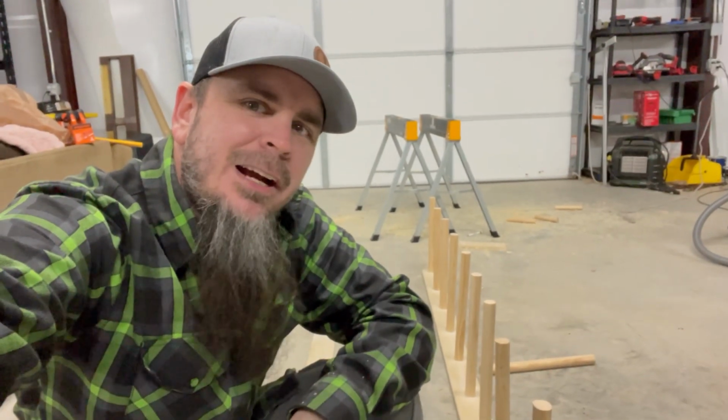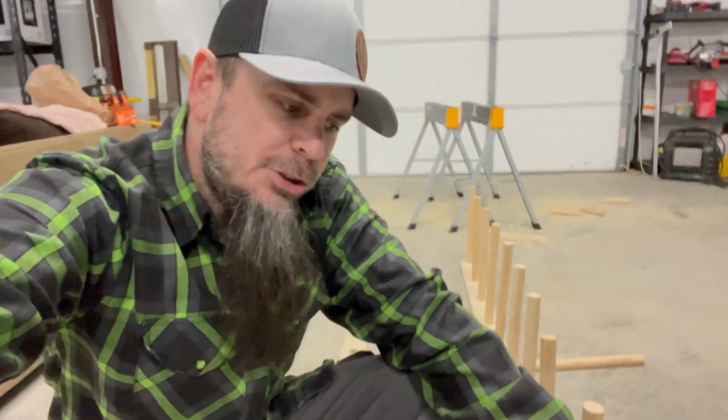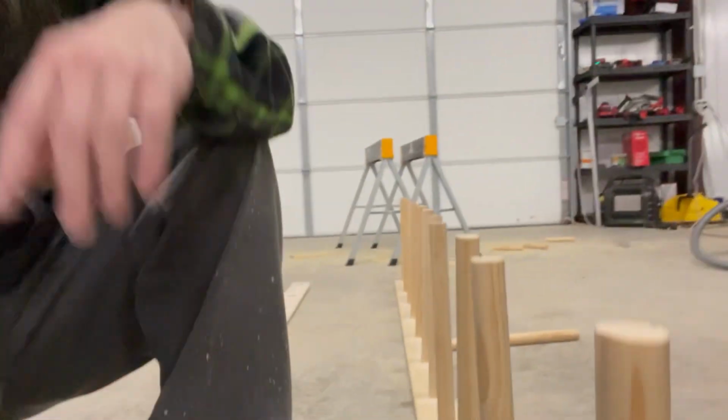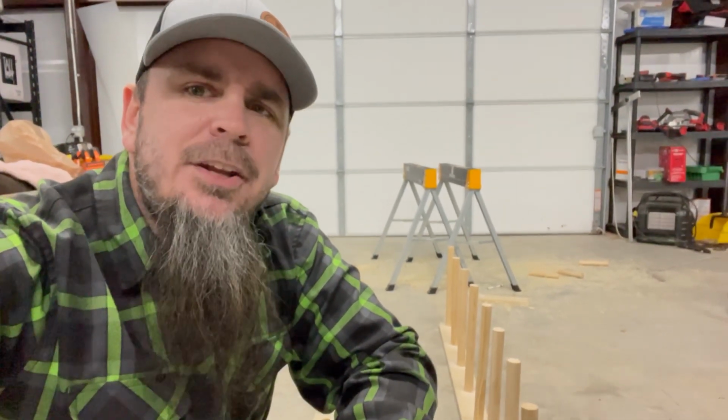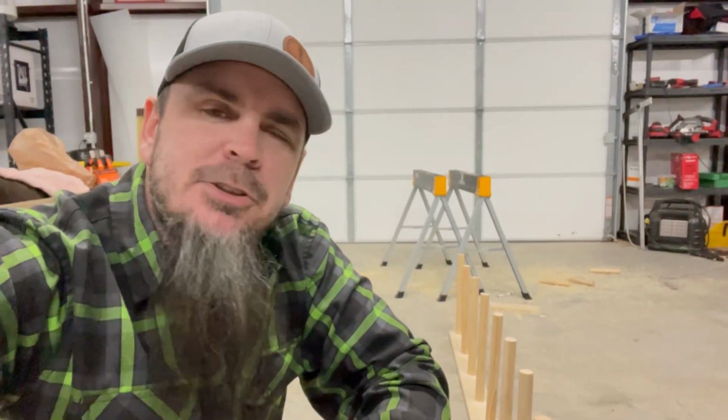So, apparently I forgot to hit record when I went through and put all the legs down on one side. So what I did, I got them all pressed in. I just have Top Bond 3 glue holding this in. That's all it's going to need on these. Like I said, this isn't going to be an actual work ladder, it's just holding blankets. And there's no reason for staples or screws in this. This glue is going to hold just fine with no issues.